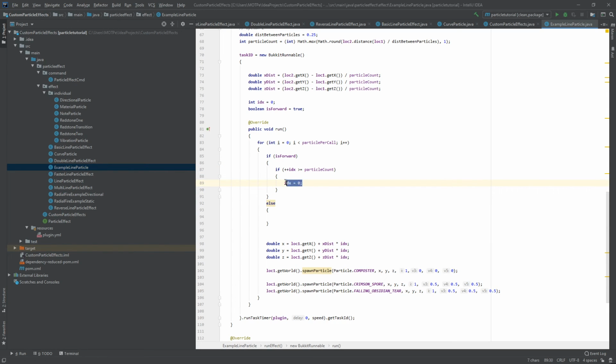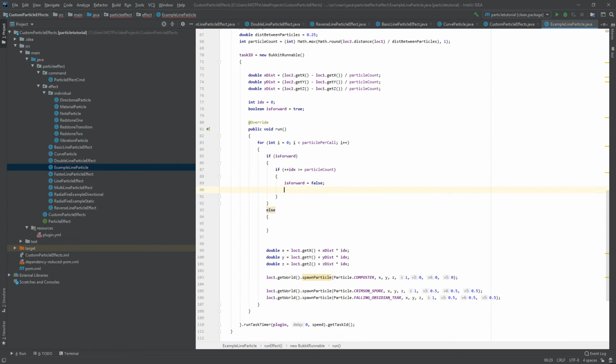And now I just want to change this a little bit. Basically, I just want to set isForward to be false. And then I want to set the IDX to be equal to particle count minus 1. That way it just keeps it at the end of that line. And then now in the else statement here, all we want to do is just basically the opposite of what I have in isForward.